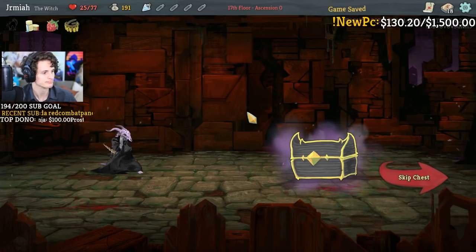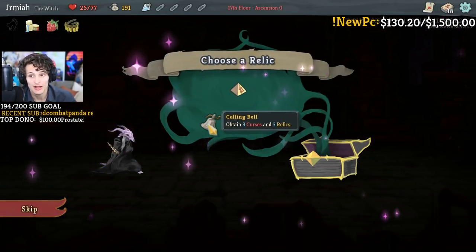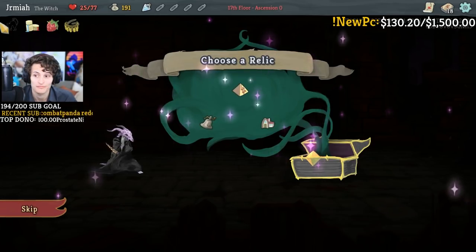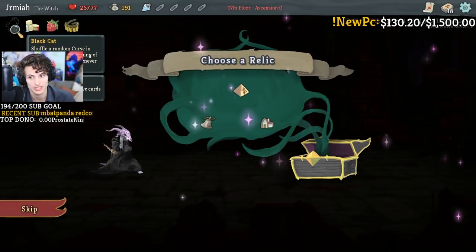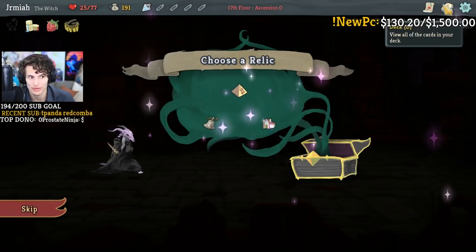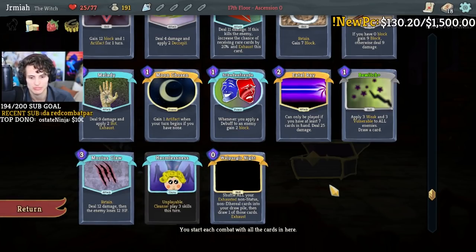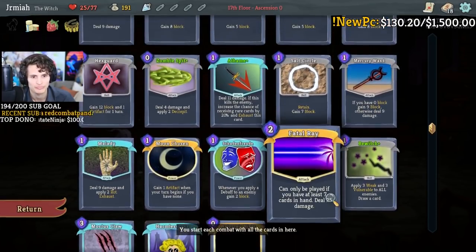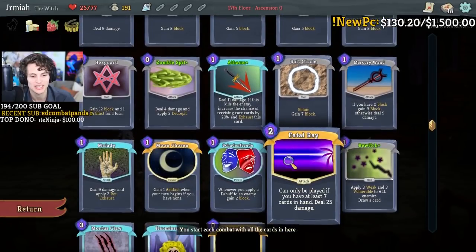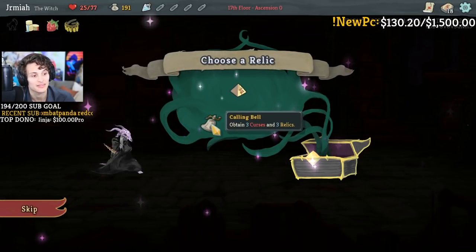Woo! Riddick Pyramid, Tiny House. Now, I'm going to go out and rescue her. So, Calling Bell, this girl, whenever you get a curse, you gain energy, right? This gives you 3 curses, 3 relics. So right off there, that's a good synergy. There's also things that when you get rid of curses, let me explain, like, I don't have it here, but there's ways to cleanse curses and get, like, draw from it, right? So we're definitely taking this.